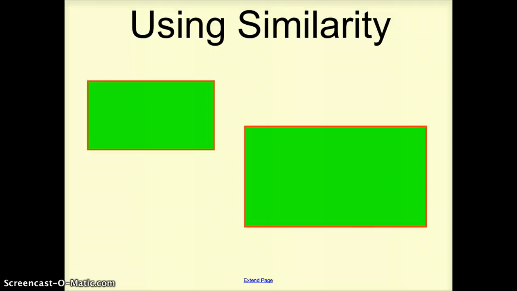All right, so in lesson 2.6, we're going to talk about how to use similarity to find other parts of either similar figures or even the areas of those similar figures. The first couple sections here are not actually on your worksheet, so you want to turn that over. We're going to take some notes here first.